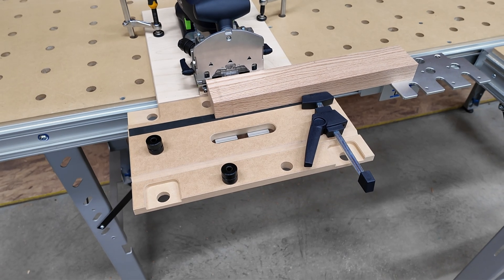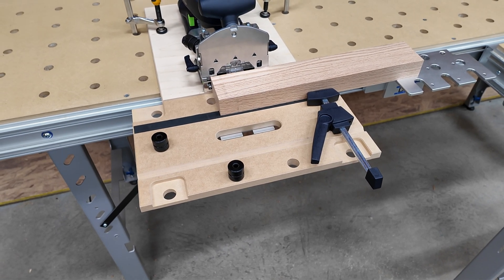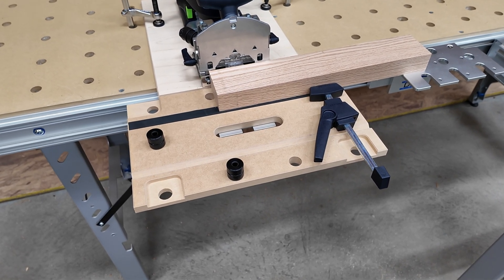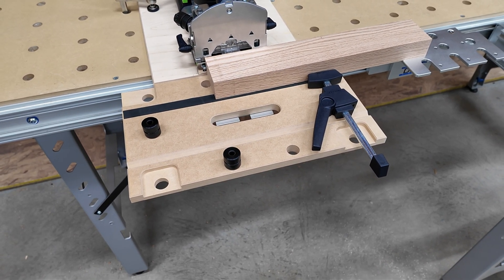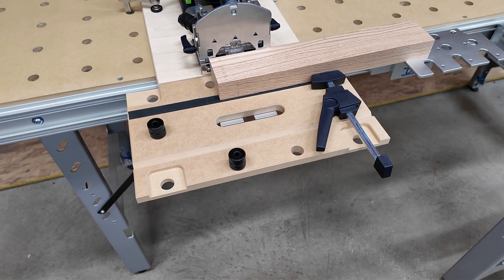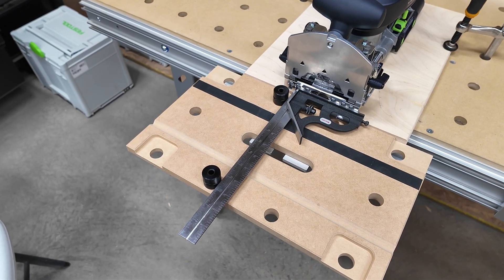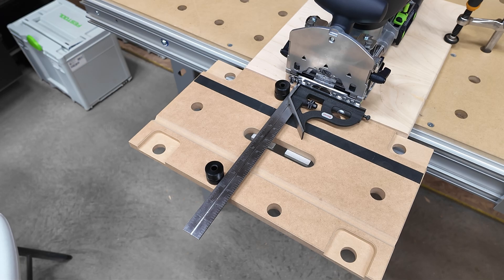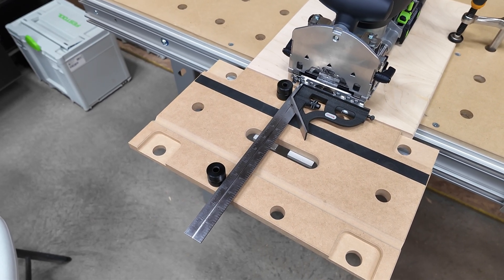Another variation I've been playing with is where I've taken the top off of a Sys-MFT — that's the Festool Sys-tainer with a little MFT top in it. I took the top off and attached it to another Trackstar. Now I have a little MFT workspace that can ride along the side of my MFT and is height adjustable, so I can put my workpiece there and use dogs and clamps that way. For this kind of setup, it's important to make sure that the face of the Domino is square to whatever you're relying on on the table surface for accuracy.